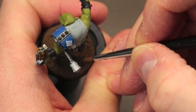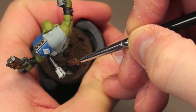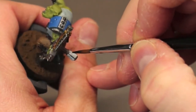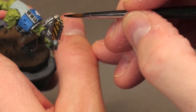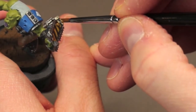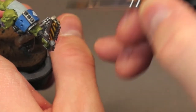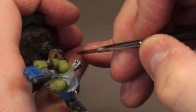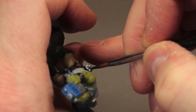And I continue the detail work here by painting in some checks on this stikk bomb. For this, I do a simple hatch pattern on it, and then I fill in every other square until it looks like a checkered pattern. You can watch my video on how to paint orc checks and dags, and that offers a little bit more insight and direction on how to paint them in a couple different ways. So go ahead and check out that video. I think you can get a lot from that. But I'm going to finish these off and just add a little bit more detail work to this guy.